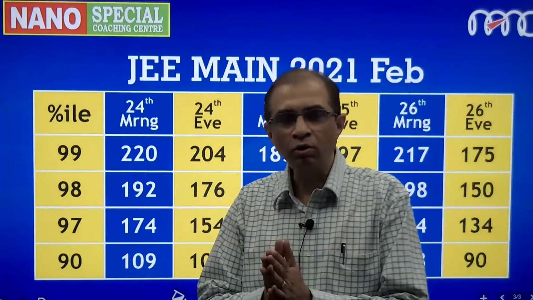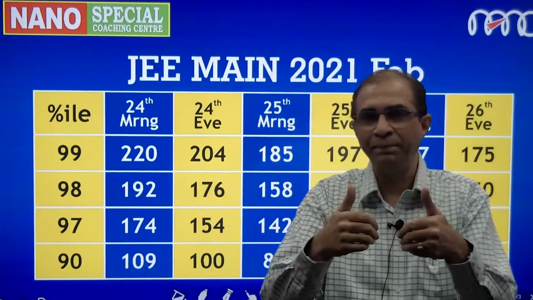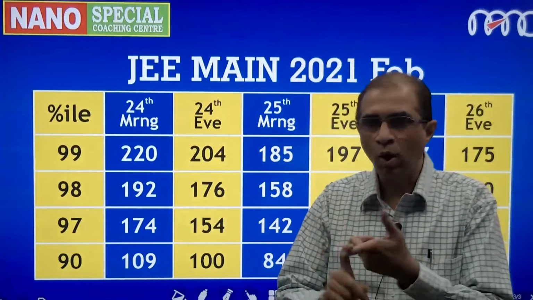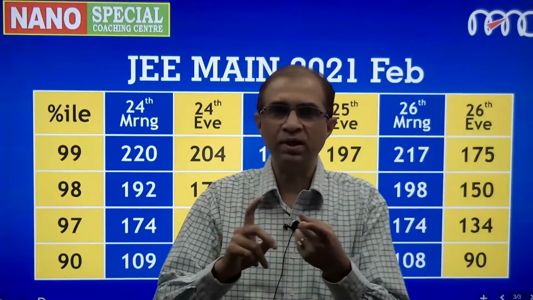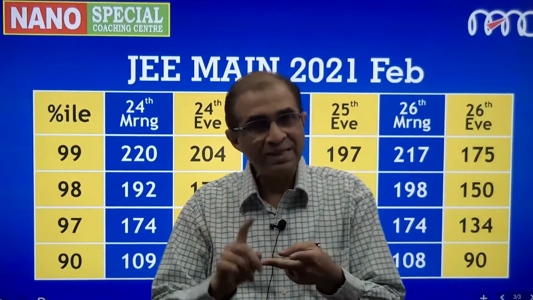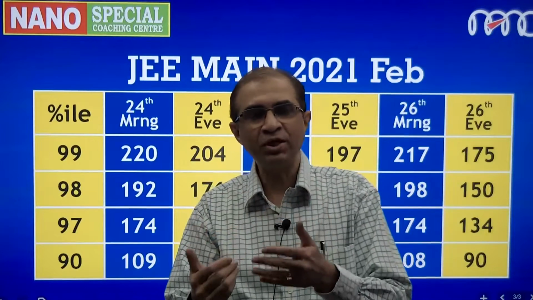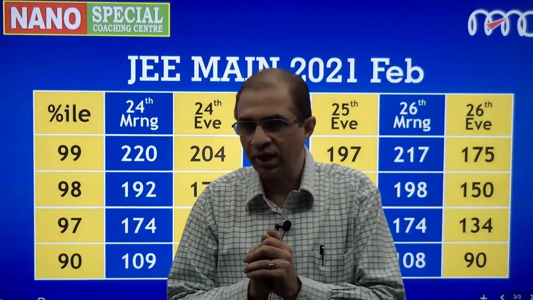We do not have data, but we have sufficient information to conclude that in each of these papers there is a wide variation in the degree of difficulty in each of the sections. If in one paper chemistry was easy, in another paper chemistry was slightly tougher. So two conclusions we can make. One is that the degree of difficulty of all these papers in each of these slots is not the same. Some slots are difficult, some are easy, and some are somewhere in between. Second, within each of these slots also, there is a variation in terms of the sections. So the physics section might have been easier in one slot, maybe tougher in some other slot. These are broadly the conclusions that we have.